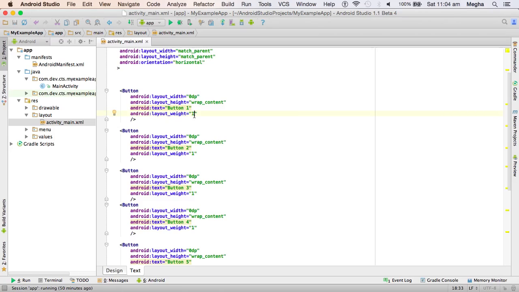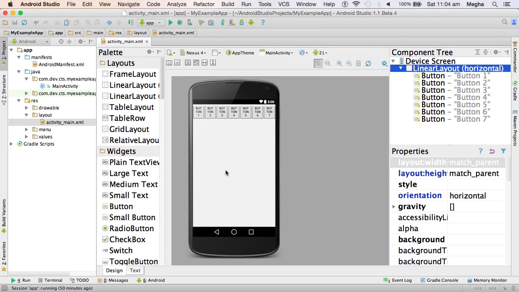For example, in this case, I am giving the weight 2 for the first button. It means it will take 2 blocks of the given space, twice the size of the other buttons. If you notice, the very first button alone has taken twice the width of the other buttons. The rest have been squeezed to give spacing between them.